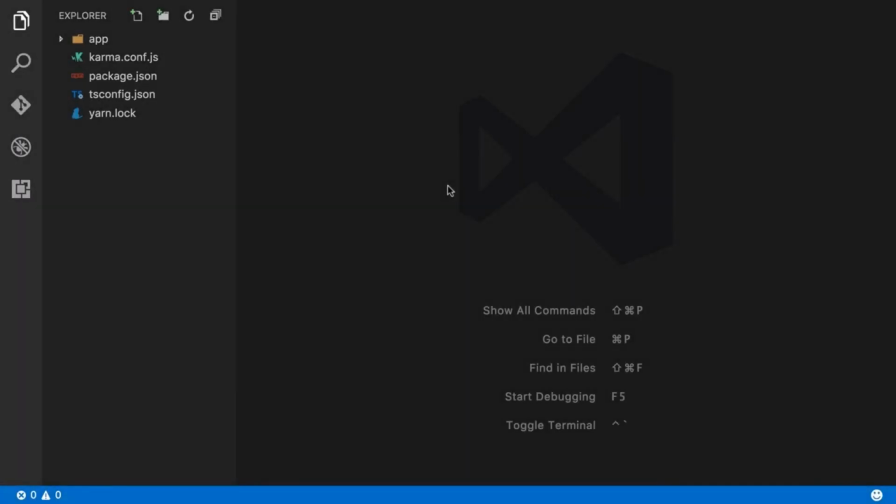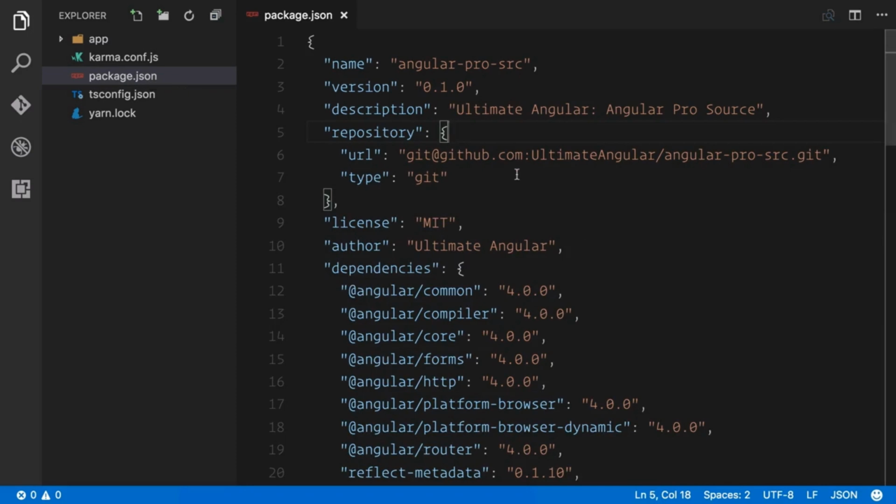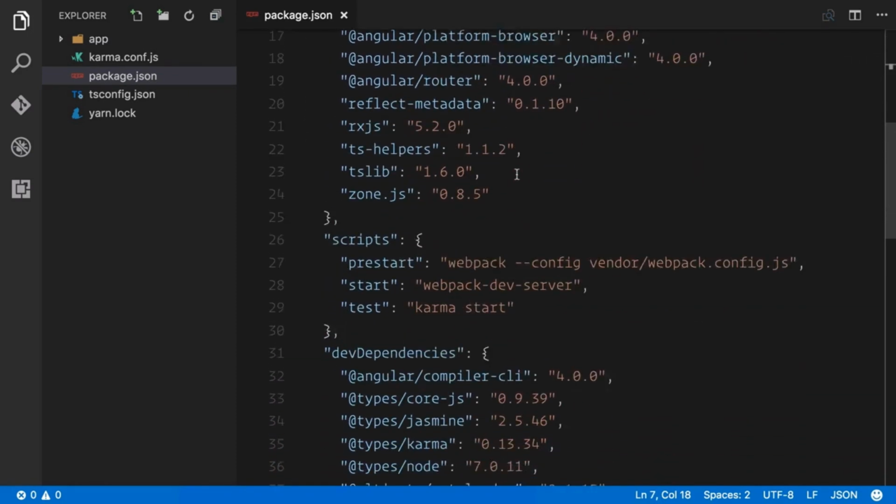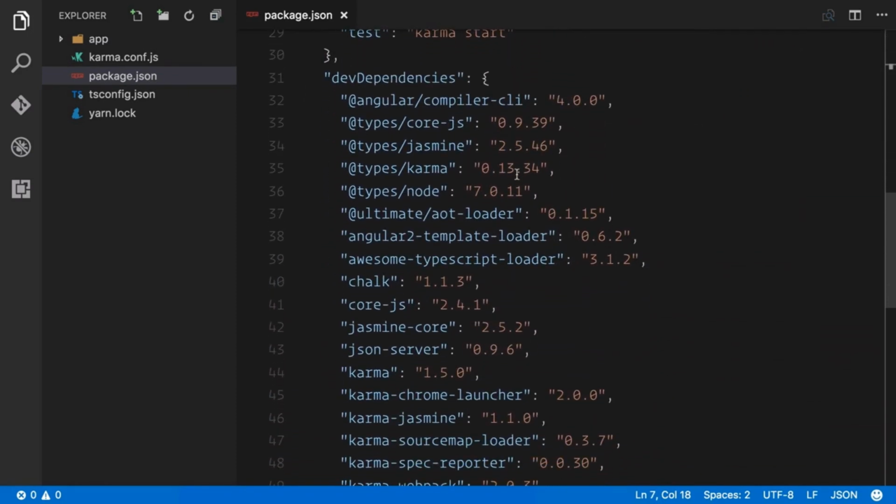So now we're going to move on to learning how to write a unit test. What we're going to do is just do a quick install in this video, and we're also going to walk through the Karma configuration. To actually get this running, if we jump into our package.json, we're going to have a look through a few things that we actually need to get these running.